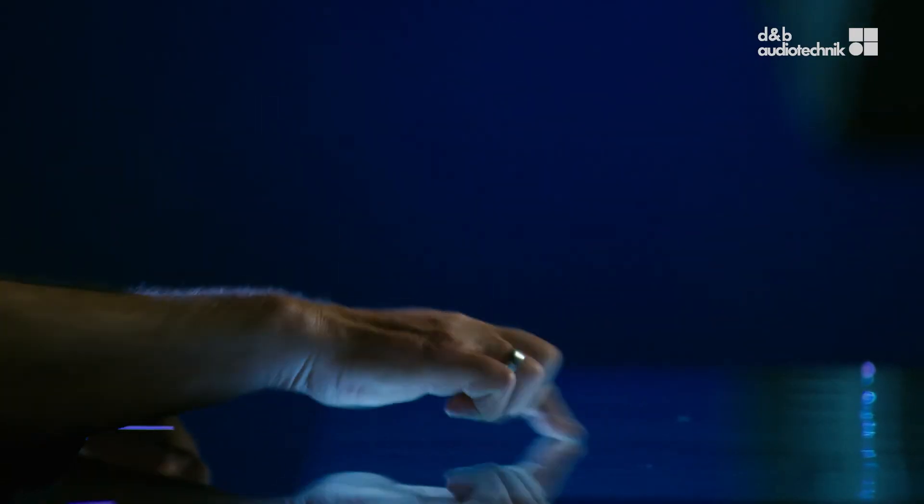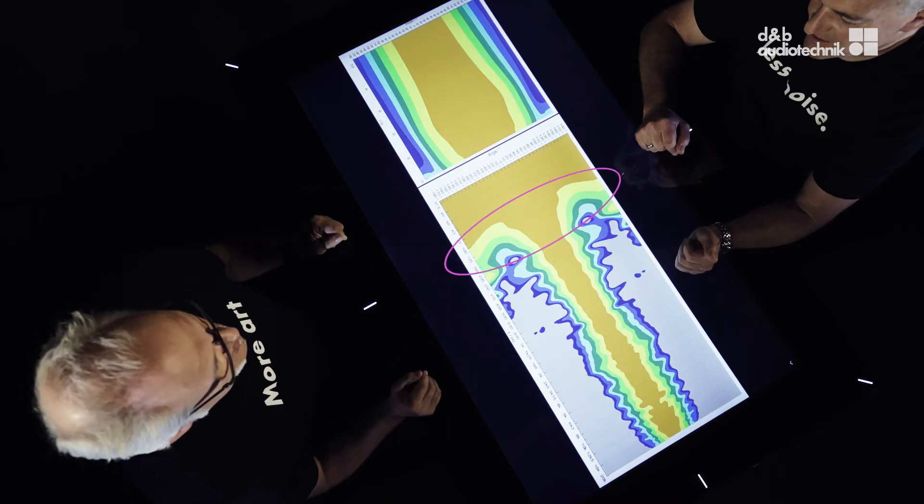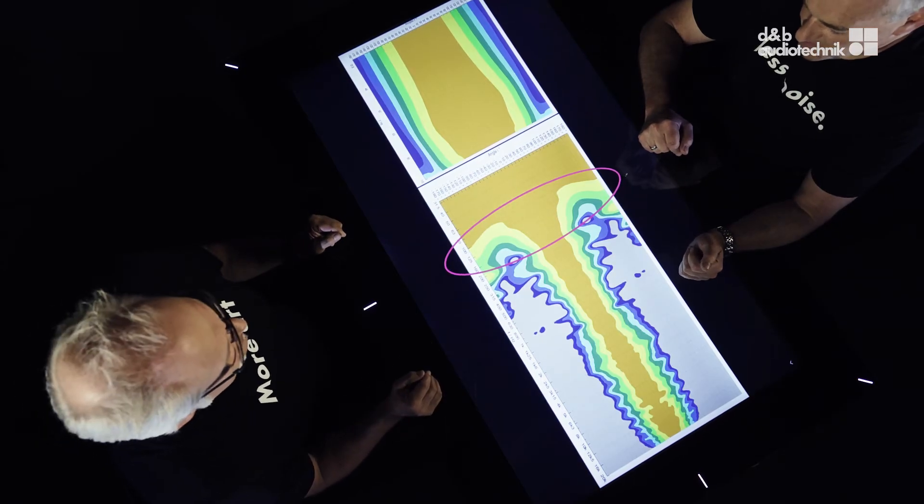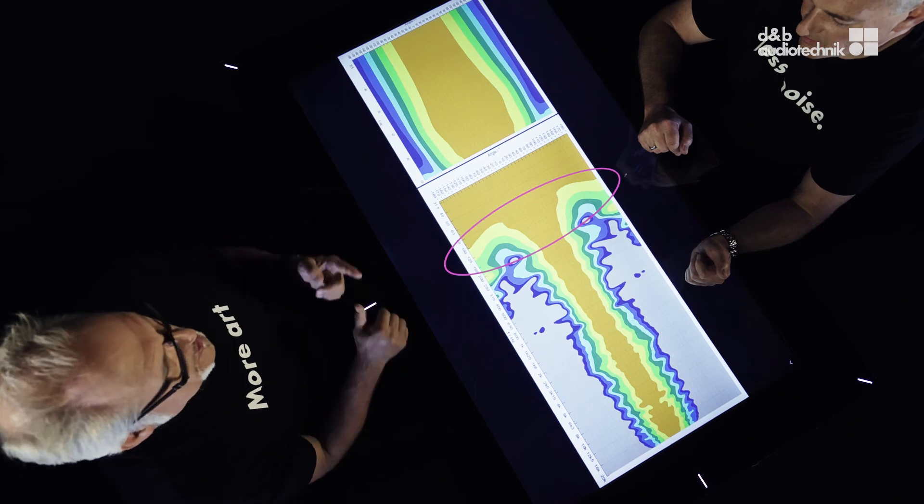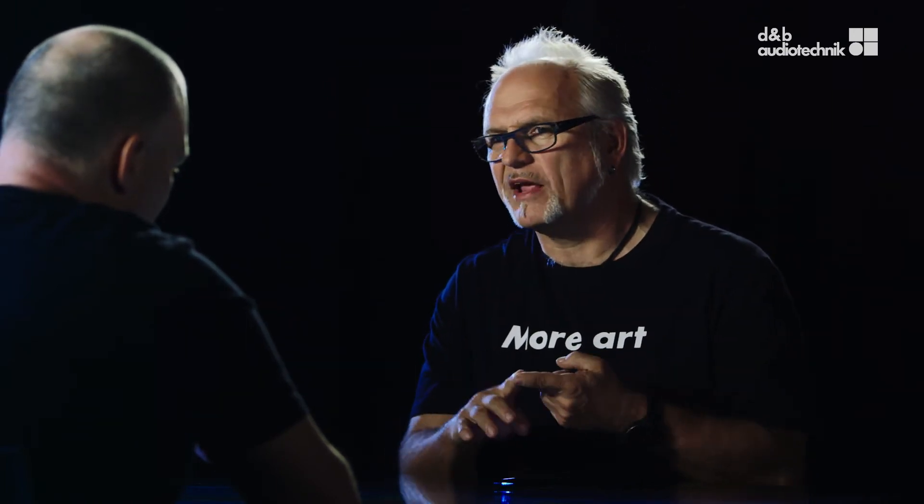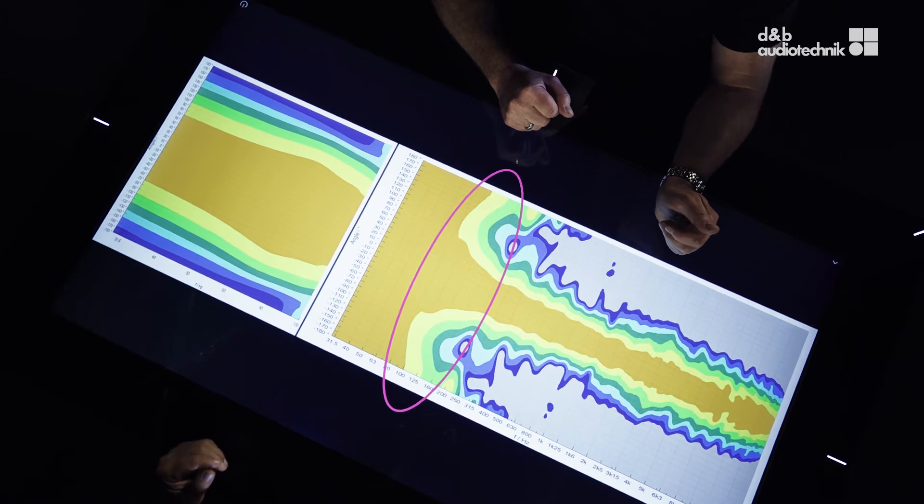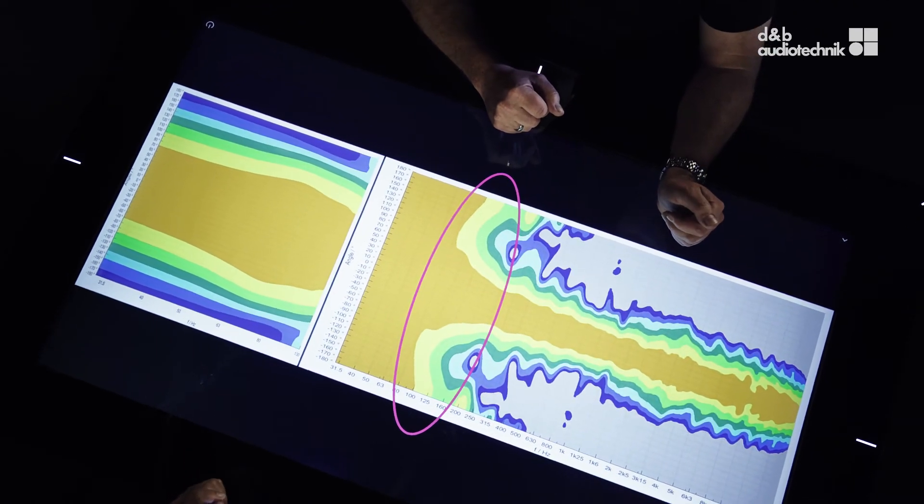So what do we learn from that? This exactly is the frequency area and the frequency band which in the outdoor situation fills up the off-site noise measurements and in the indoor situations creates that big reverb and the muddy low mid sound. This is our target area for the broadband directivity from the top cabinets.